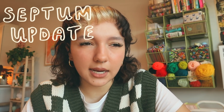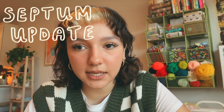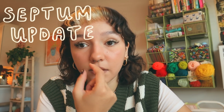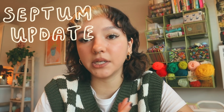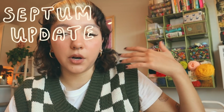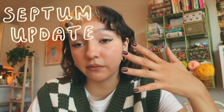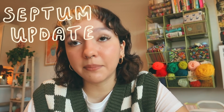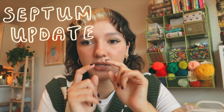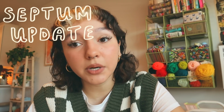I'm about on day 5 of having my septum piercing. I got it done last Saturday. It's Thursday today. And pain is virtually gone. If I wiggle it around a lot back and forth, it will start to get irritated and hurt. But before, for the first 3 days, it would hurt to make expressions. So moving my nose a lot would hurt. Well, not really bad, but it would hurt. Smiling would hurt and stuff like that. Just exactly where the wound is. And the crusties stabbing it would hurt, but the pain is pretty much gone.